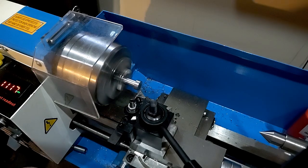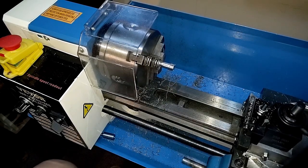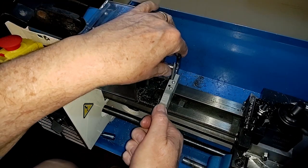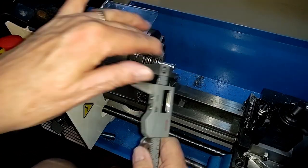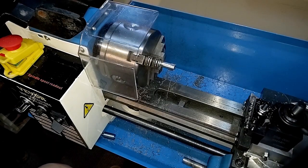Tell you what, guys, I'm going to stop this for right now. I'm going to turn it down to a diameter and I'll bring you back. Okay, so we're finished turning. The diameter I ended up turning that to was, let's see, what did we get this measurement? 11.5, which is what I was after.